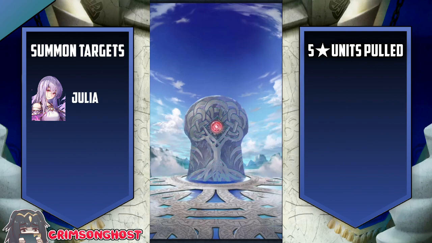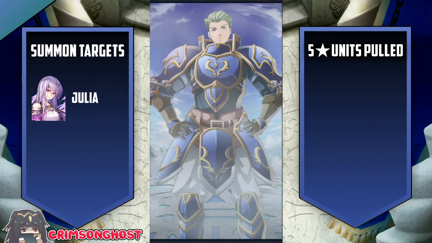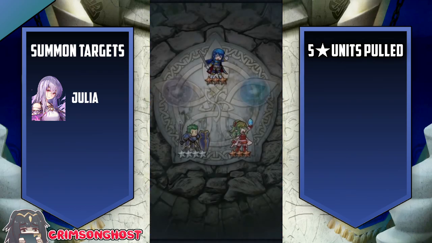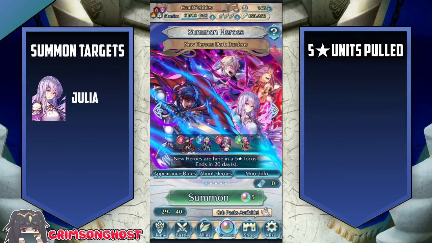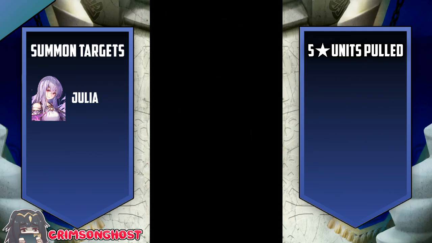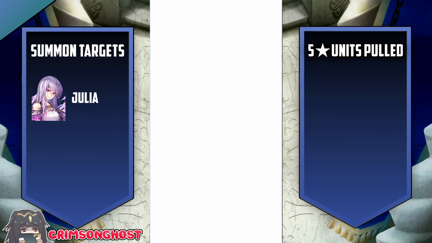Okay? Alright. We always get a red after the Seliph, and it never ends up being anything. And case in point, it is Draug here, who is not really anything. So that's unfortunate. Well, we'll just keep on rolling. I guess at this point, it's safe to just assume as an inevitability that he's gonna have to go to the 40 pulls, because at this point, the cost is gone.